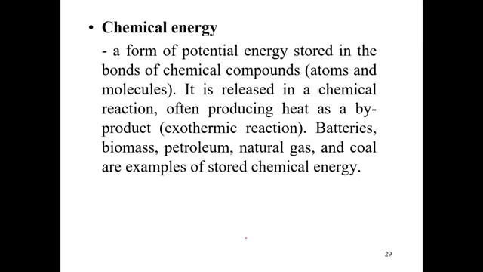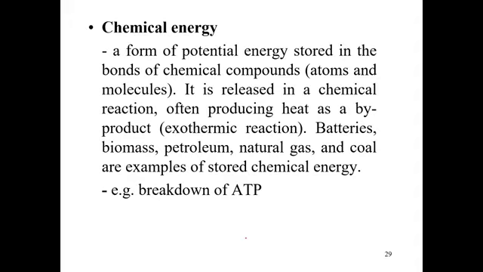Next is chemical energy. Chemical energy is a form of potential energy that is stored in the bonds of chemical compounds, particularly in atoms and molecules. It is released in a chemical reaction, often producing heat as a byproduct. Batteries, biomass, petroleum, natural gas, and coal are examples of stored chemical energy. These are good sources of energy. Most of our energy in chemical reactions can be denoted by heat.